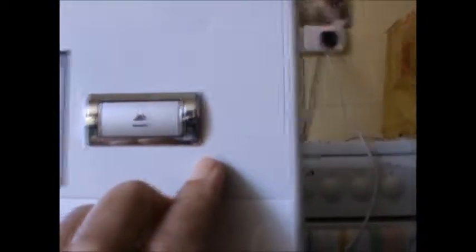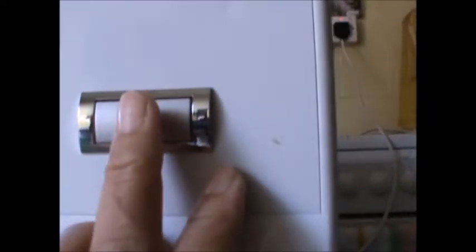So this is the way I washed colors, the same colors, almost the same colors. When you want to open the door, you can see the arrow here. You will press this one, press, and the door automatically opens here. But now I am ready to wash. I put already all the laundry inside, and then if you want to close, just close it, press it, and you will hear the click, the sound, and it's already safe and closed.